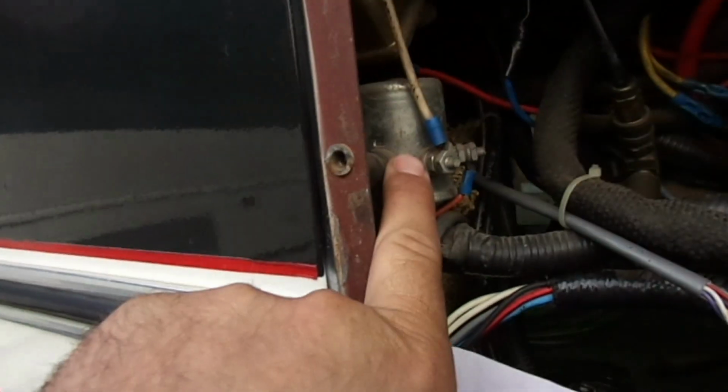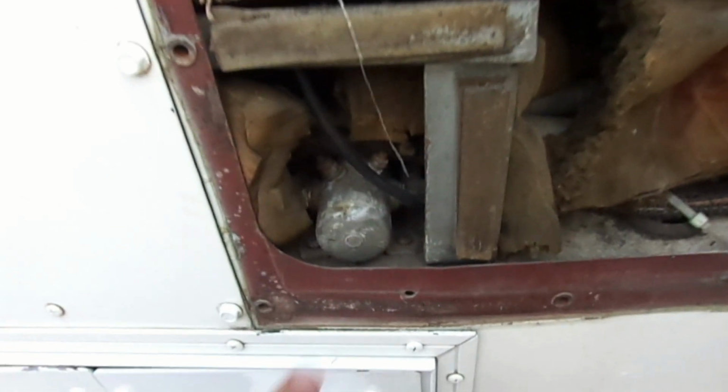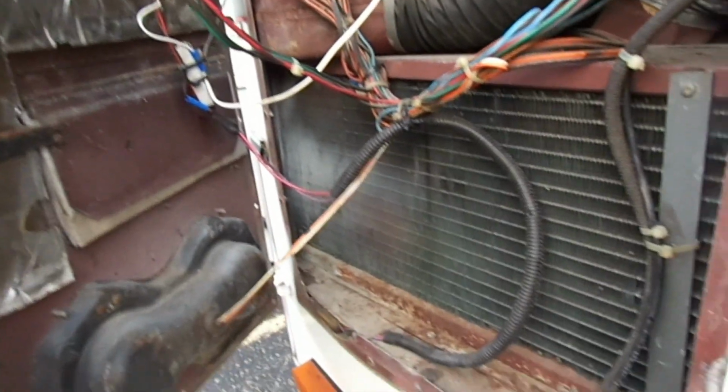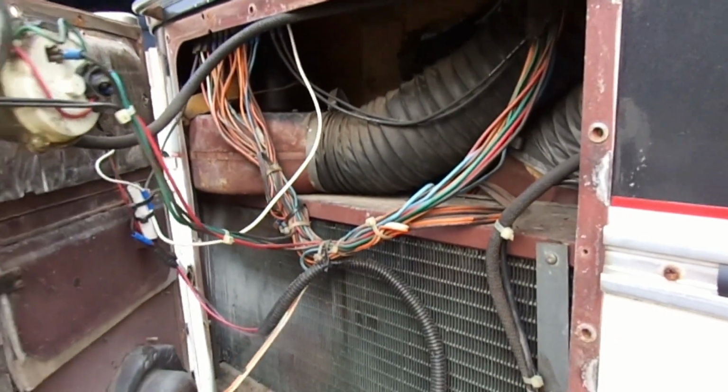I believe that's this one here. There's also another solenoid down here, and that one is for the driving lights. And if you all wanted to see what's in here, there's your heater, some wires. I don't think any of those Stepwell lights run through here from what I was tracing.